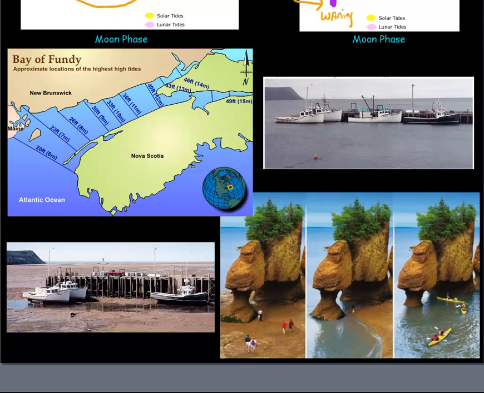If you're going to be a fisher person, a fisherman, fisher lady, fisher person, you better pay attention to high tides and low tides, because if you want to get out there at 6 in the morning, you may have to leave at 6 the night before to actually catch the water so you can go out there. And I've been in this location, and there actually is what's called a tidal surge, where just like a wave of water rushes upstream. It's very wickedly wild to watch water flowing downstream, but watch this wave come upstream. We even rented inner tubes, except we showed up a little late, so we weren't able to do it, but we watched some other people do it.